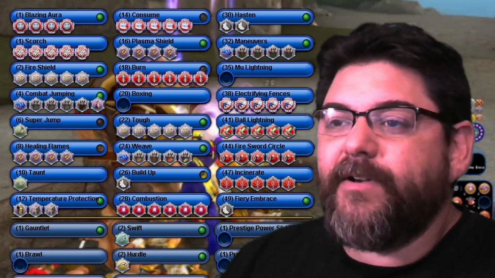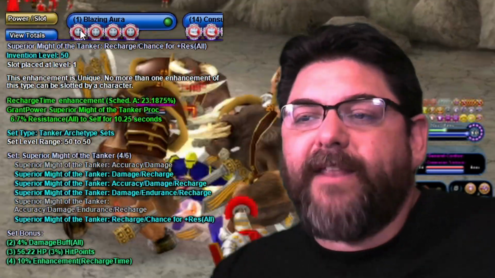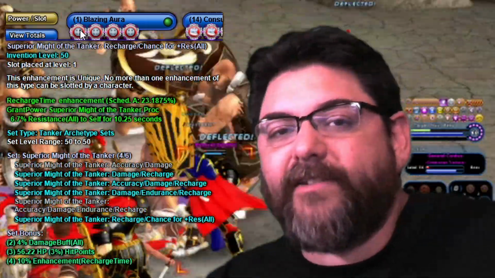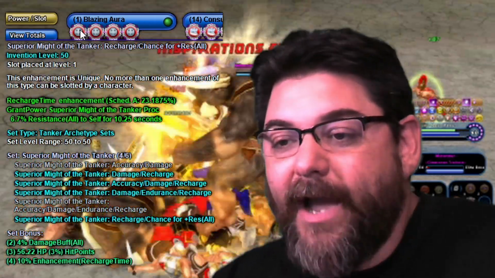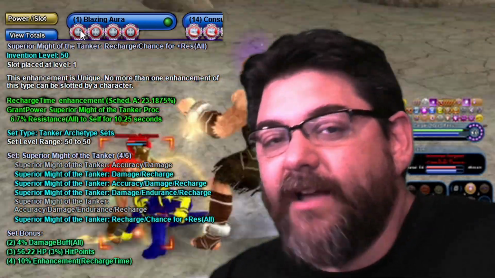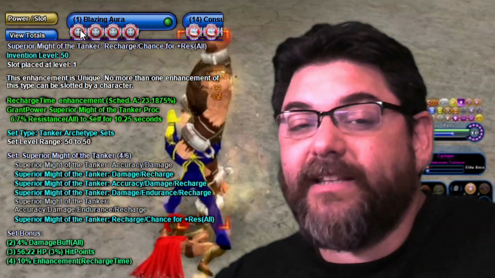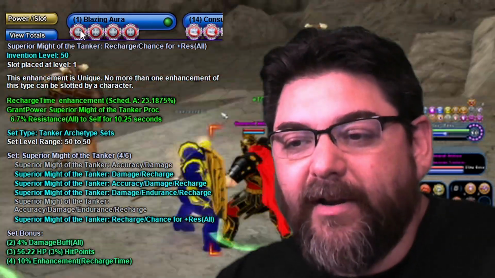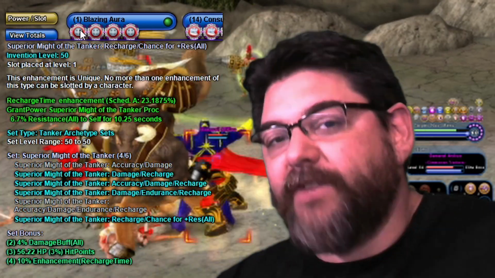Let's go ahead and jump up here to Blazing Aura. For this one, I took Superior Might of the Tanker. I only took 4. This is one of the ones where I had to sacrifice Toxic and Psionic, because I was able to squeeze in Knockback Protection and another power. I felt like I had to lose it. Obviously, the 6th one is Smashing and Lethal. As you saw earlier, my Smashing and Lethal resistance is way over cap. But I took 4, and that's primarily for 4% damage and 10% enhancement recharge time. And I mainly took it for that recharge time.